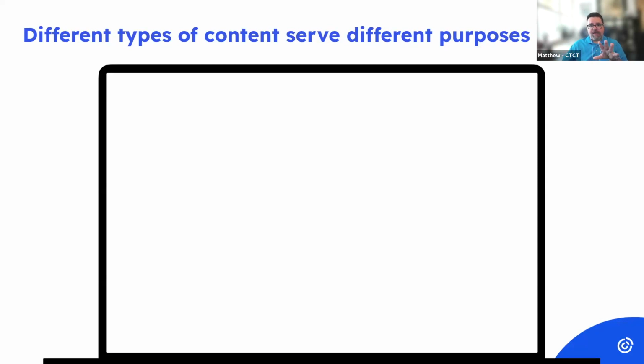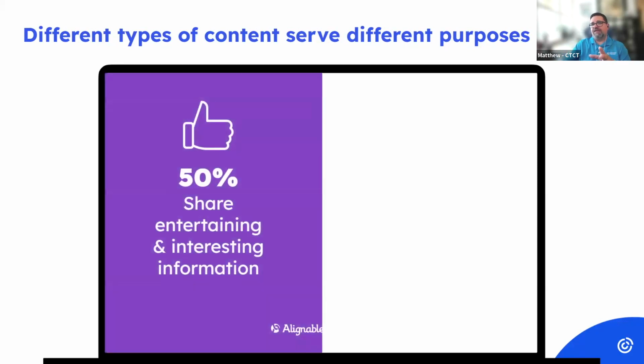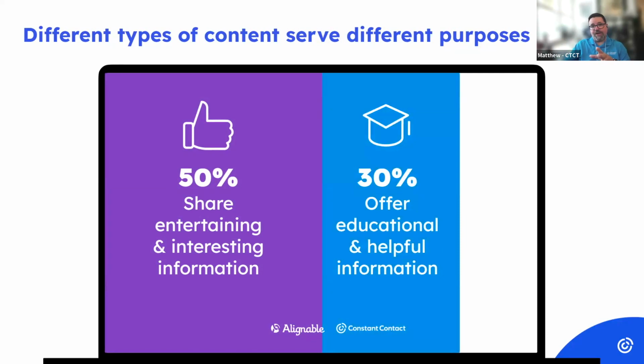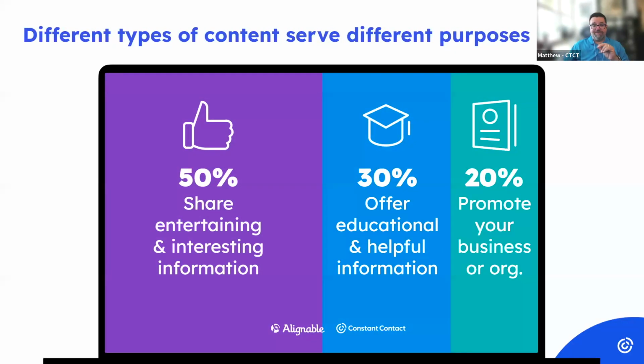What we suggest is breaking this up into different tranches. 50%, the majority of your digital marketing should be tied to, I'm going to simplify it, fluff, entertainment, right? Stuff that's not overtly selling your product, not overtly promoting your nonprofit, something that's entertaining, lighthearted, something that is going to be relatable. Remember, human beings buy things from human beings and donate money to human beings. The more you can humanize your organization, the more you're going to be able to stay top of mind.